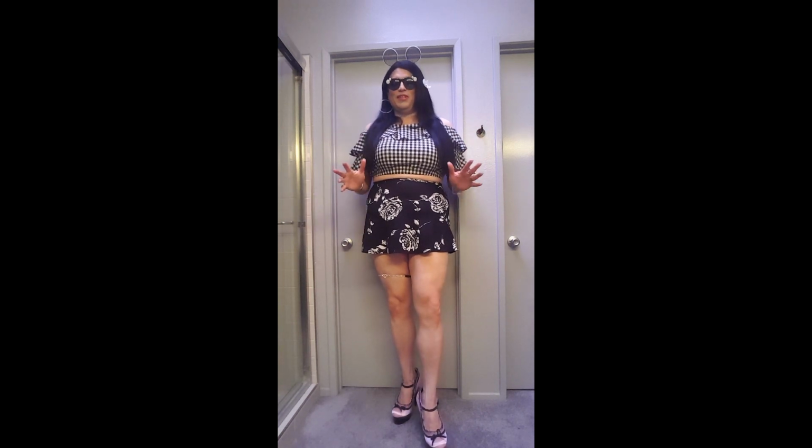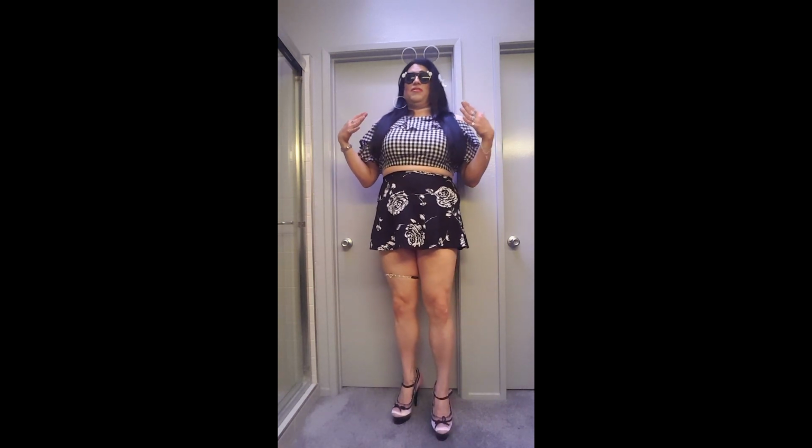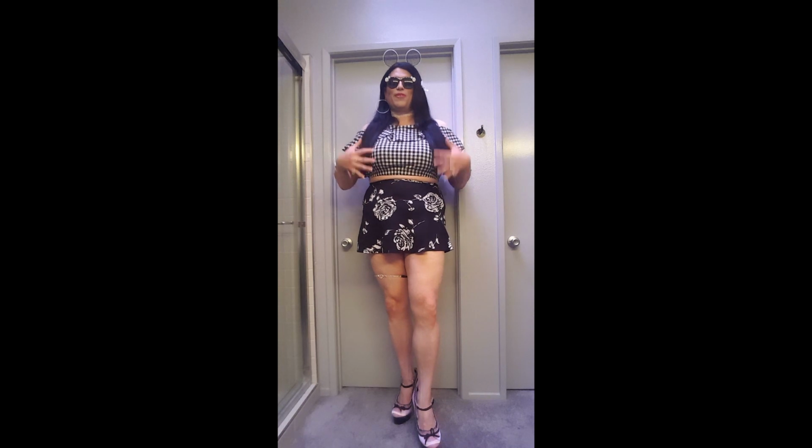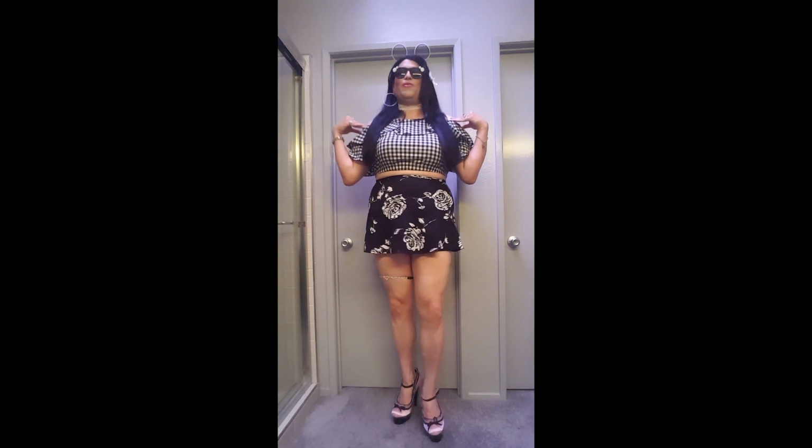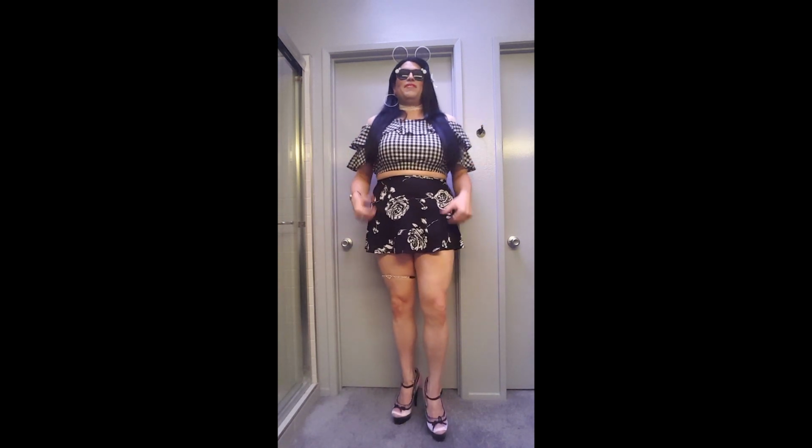This is one of those cute, sexy little girly outfits that you put on, and you almost want to cry. You're just like, oh my gosh, this is so perfect. This is what clothes were meant for. This is the outfit that we've all had in mind that we're looking to put together when we're looking for something super girly, super cute, super sexy, just a lot of fun. I love the cold shoulder there. Just so wonderful.